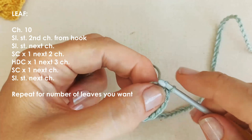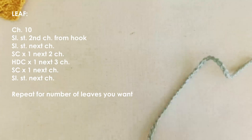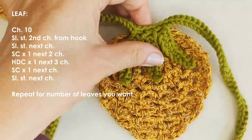Now you can make as many leaves as you want. I'm making three. You could just make two if you wanted to. So, oops. Let's just show you on the previous one. I've made three on this one, and I'm going to make three again. But you could just make two, you could just make one, whatever works for you. But I'm going to make three again.